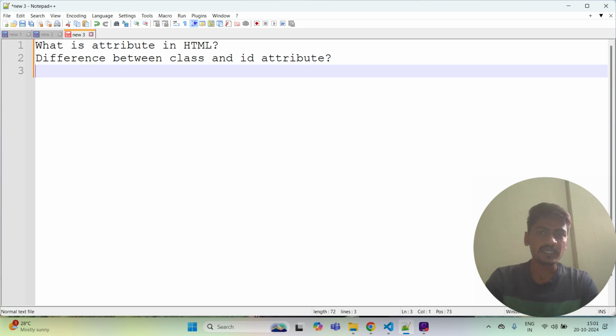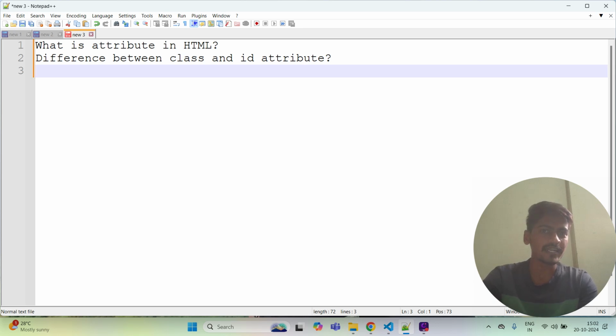When we apply an id attribute, we need to mention a unique id for each element in HTML. But that is not the case with the class attribute. So remember this.